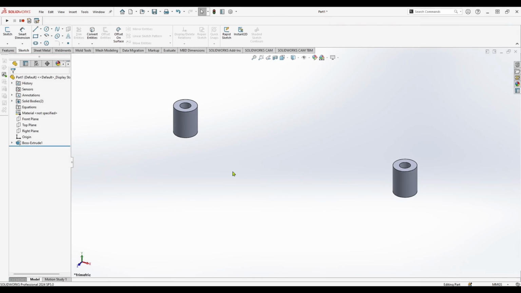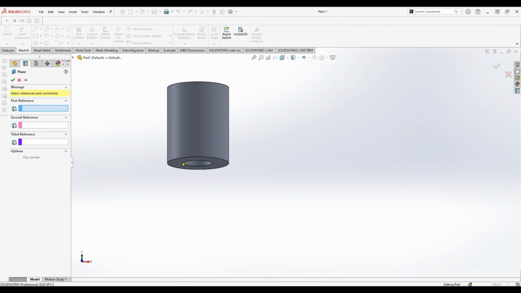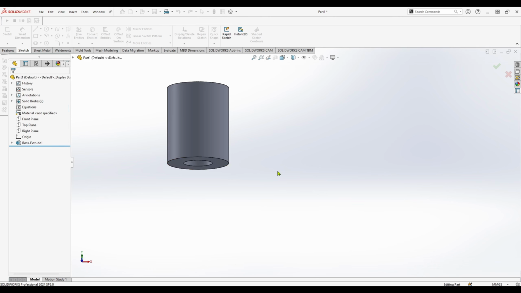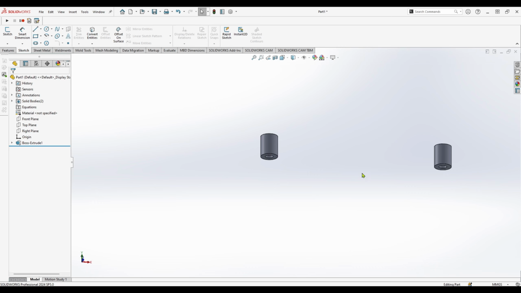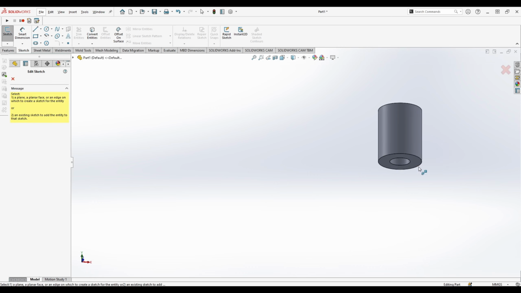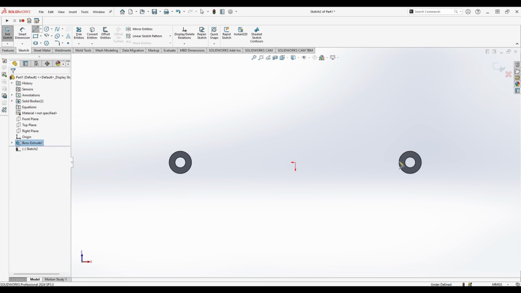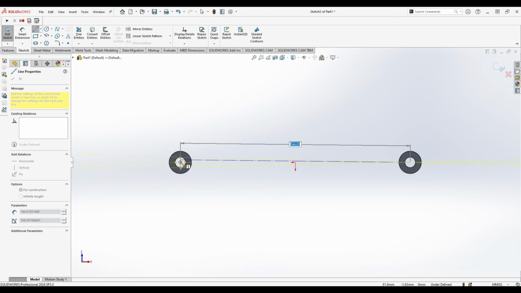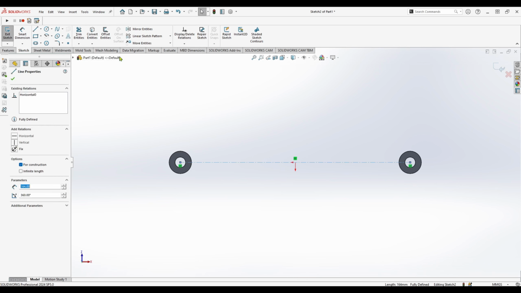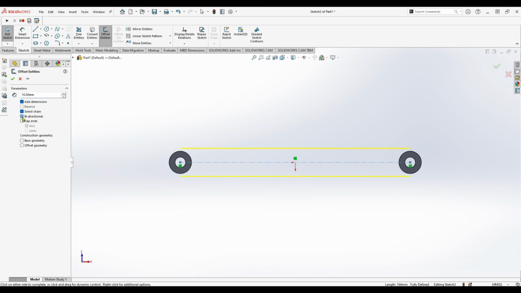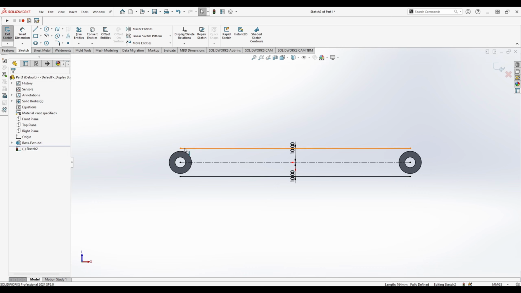So heading back over to SolidWorks, we can create a plane. Actually, let's not create a plane in this case. What we're going to do is start a sketch on the underside, and we are going to create a center line. We're going to offset it bidirectionally with no end caps. So we know that these are going to be tangent, so we don't need these dimensions.